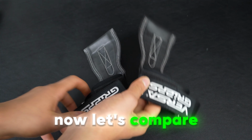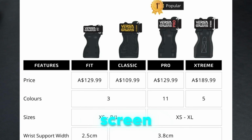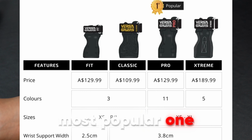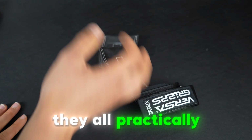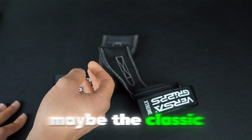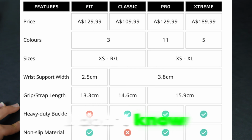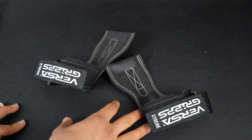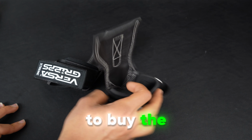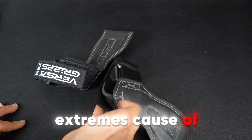Now, let's compare them against the Extremes, Pros, and Classics. Up on the screen, it says the most popular one is the Pro version, but I have the Extreme version. They all practically have the same thing, like maybe the Classic doesn't have the non-slip material or whatnot. I don't know what that could be, but it is something. I would definitely recommend, if you're going to buy them, to buy the Extremes or the Pros. I bought the Extremes because of the double stitch.